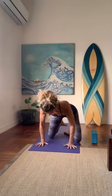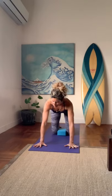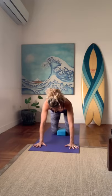Come forward onto the hands and knees. Now, if you have a block, you could place the block between the knees. If you don't have a block, no worries. I want you to just think about a pretend block there, okay, and hug in. Now, spread your fingers, grip the mat with the fingertips, moving with the breath.